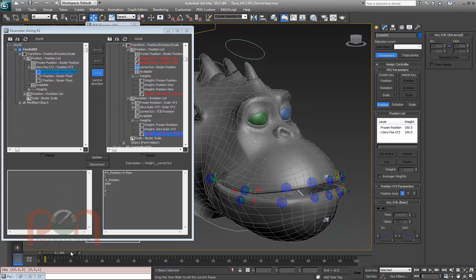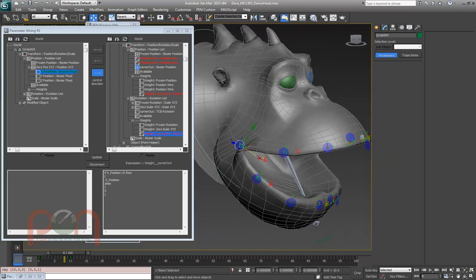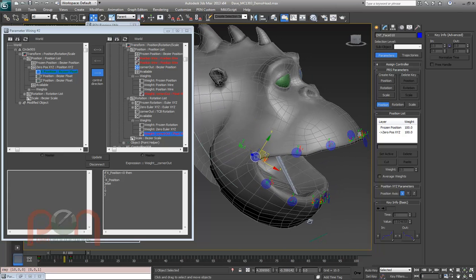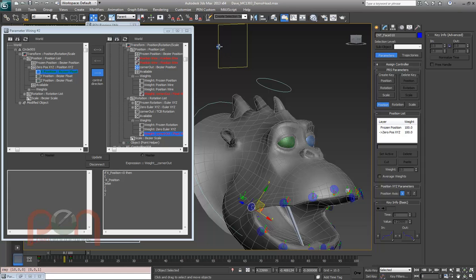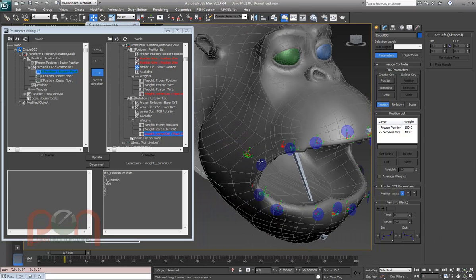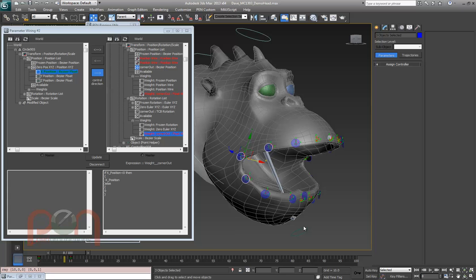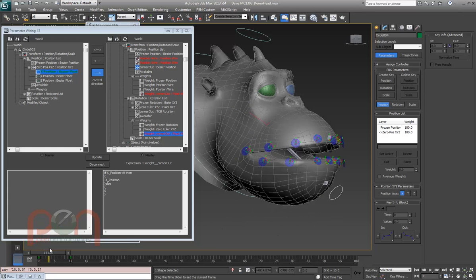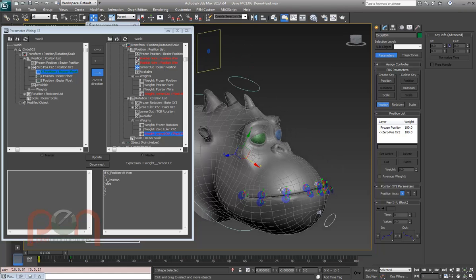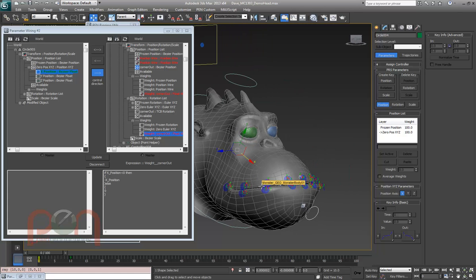So now we've got the ability to have the jaw open with our jaw control. Open it up. Animator can grab a control if they want. They can animate it. They can also grab their sort of preset slider and play with it as well. So to reset the mouth, they actually have to do transform to 0 on the control, and then a transform to 0 on these, and of course, transform to 0 on the jawbone itself to be able to get back to the place. And again, that's something that can be scripted into a tool set or whatever to make it all start to work. So this sort of system works quickly and cleanly to make it accessible to everybody.